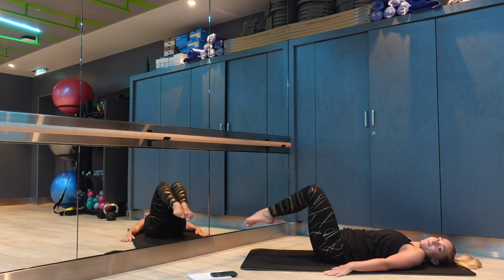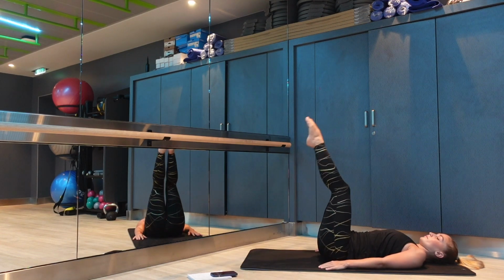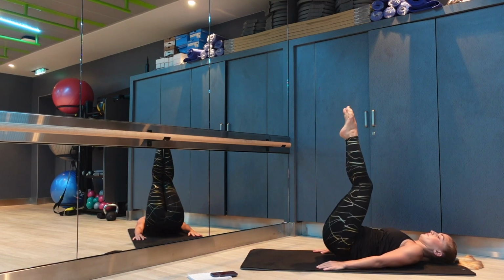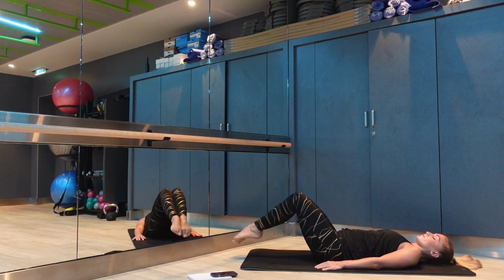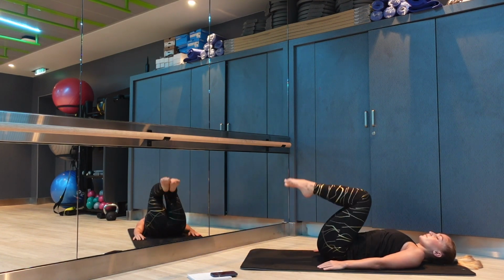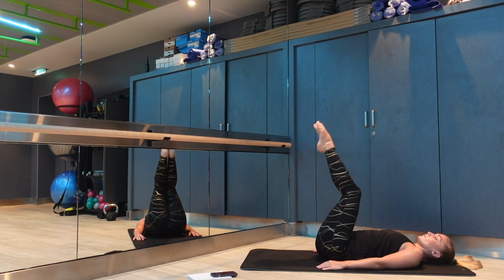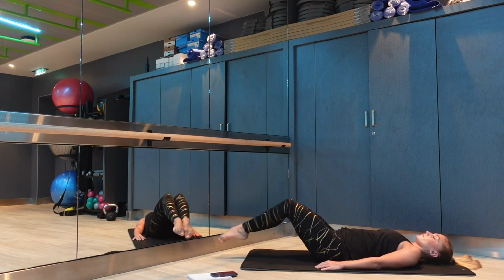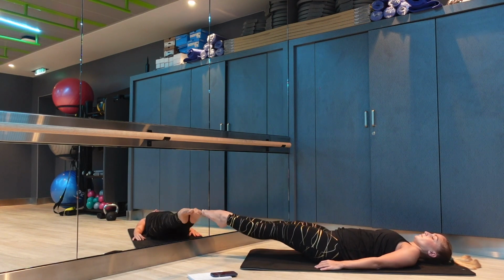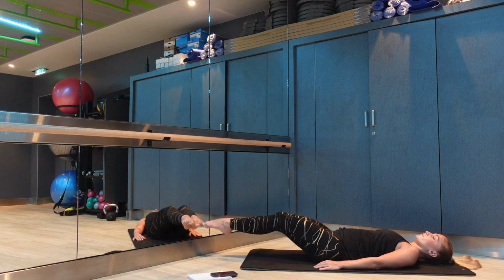So you're going to come into a reverse crunch and then a leg extension. You're taking the hips up and then extending them out and forward. You can modify this to whatever level works for you. The lower that you extend those legs, the harder this is going to be. The most important thing is to think about that lower back, that lumbar spine, really attaching to the ground. If you're arching in your lower back, you're going too far down. So just bring the legs up a little bit. It's just something that we can work on over time.